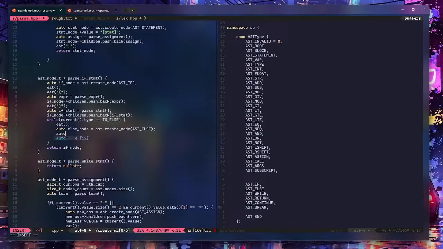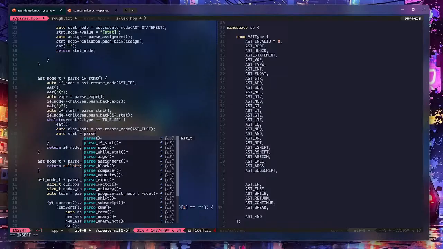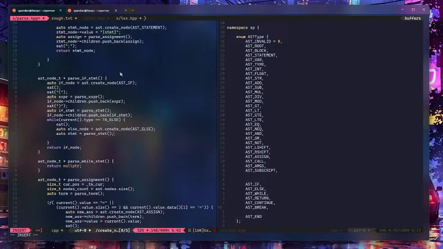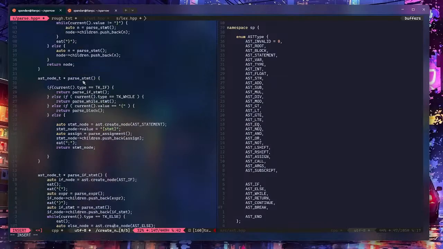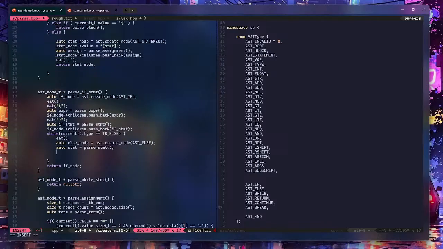And then auto statement, whatever comes after that else node now. That is a parse statement basically. So parse statement. This is parse statement right here. So parse statement, and then else node, if I can spell correctly.